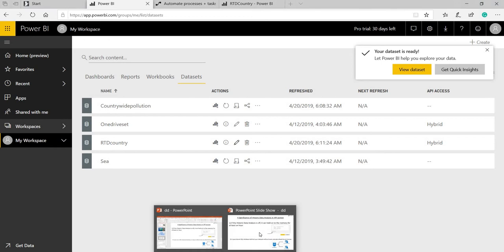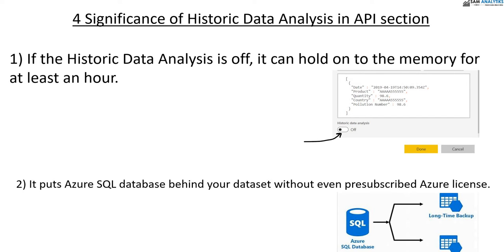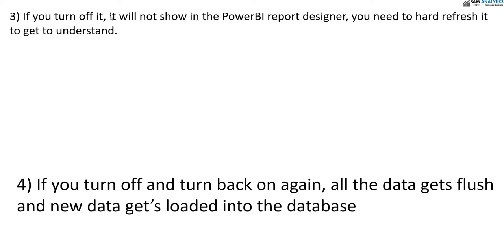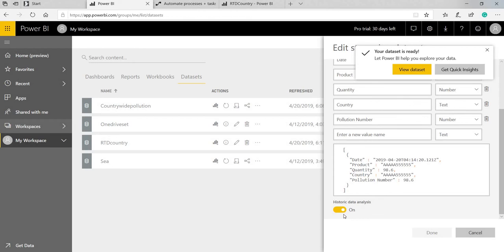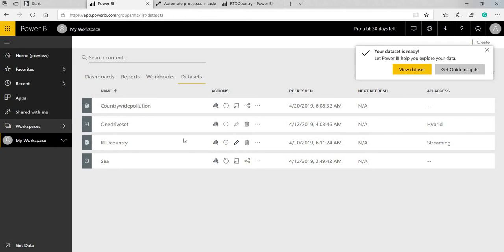The third significance for the historic data analysis is that if you turn it off, it will not show in the Power BI report designer. You need to hard refresh it to understand. What do I mean by that? If I take this part and I turn it off and press done, it will not show. You have to make a hard refresh.